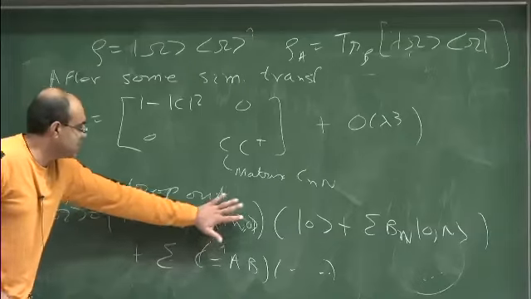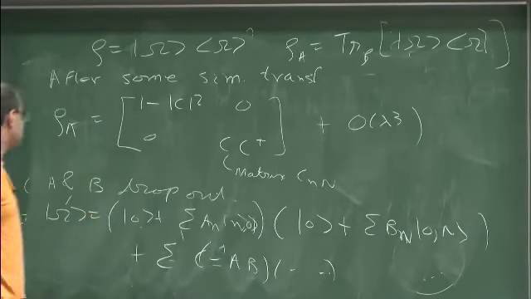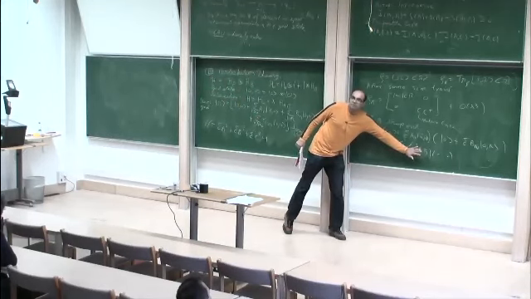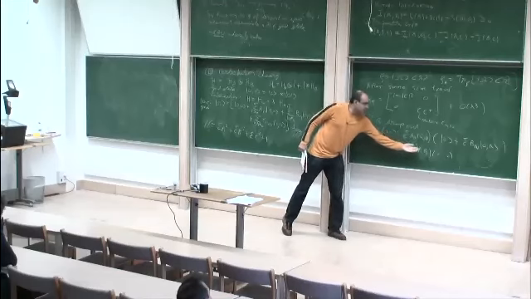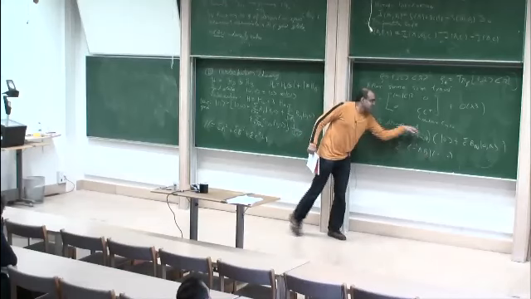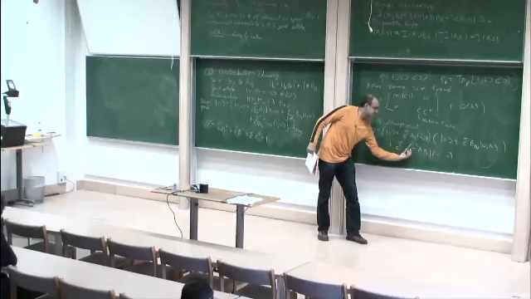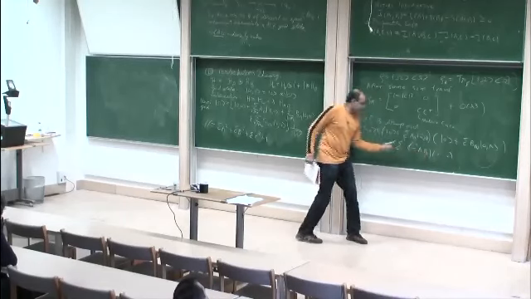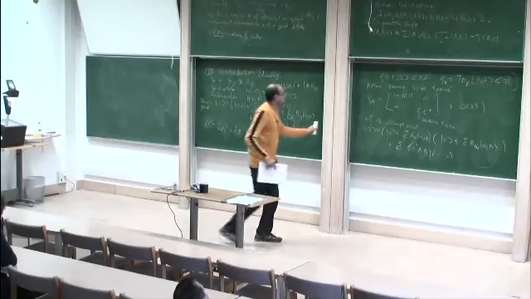So the difference between this expression and this expression at order lambda squared comes in this term. So all the entropy comes from this part, right? The entropy will only get contributions from this part because this is a product wave function over here. And then here, the C is of order lambda, and this is of order lambda squared. Okay? So I'm now going to erase that and continue, because I want to write underneath that.